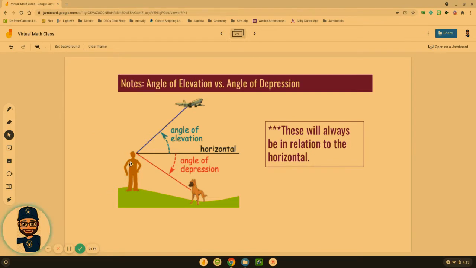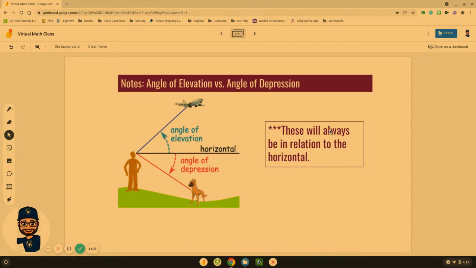Imagine that we're standing on a hill, we're looking straight out to the horizon, or what's called the horizontal. Angle of elevation is from that horizontal up to where we're looking at something, planes, birds, treetops, right? So it's this inside angle. Angle of depression would be looking down at something. So from the horizontal down to where that dog or an animal or a tree or whatever might be sitting. So that angle is on the inside.